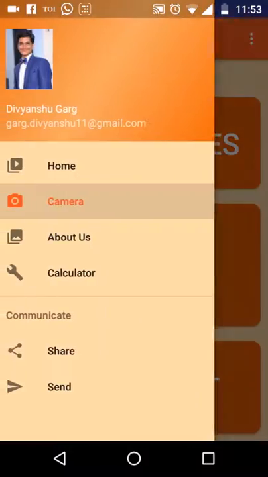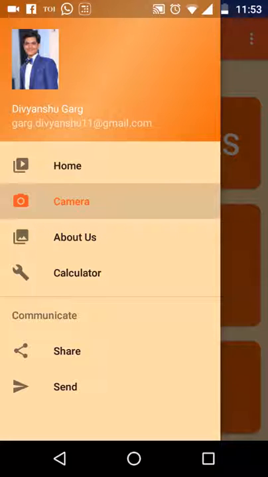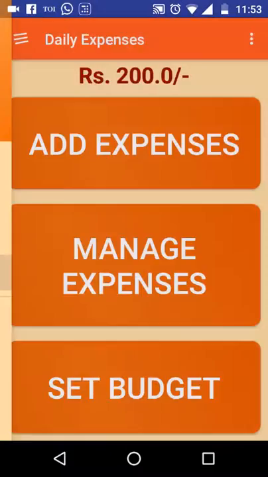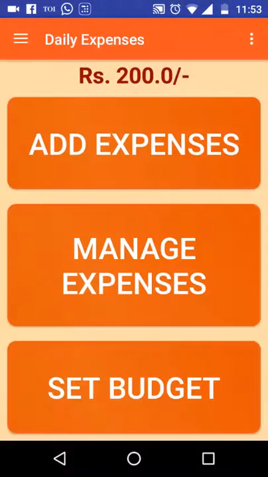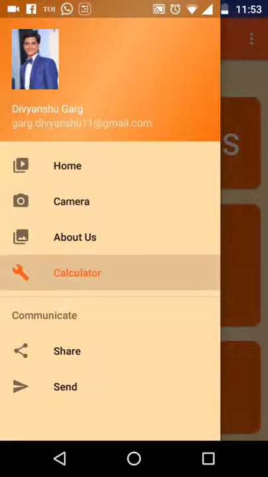Another option is the calculator. If the user wants to calculate the amount of money spent, he can calculate anything and the answer can be shown. Another feature is about us, that we will discuss later.